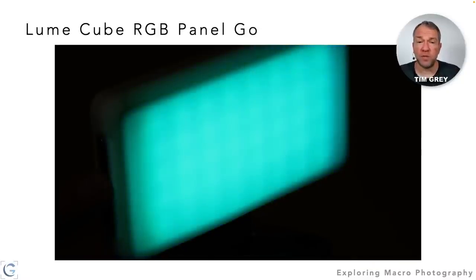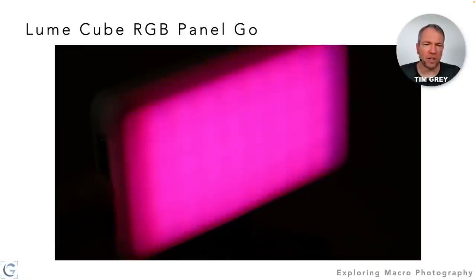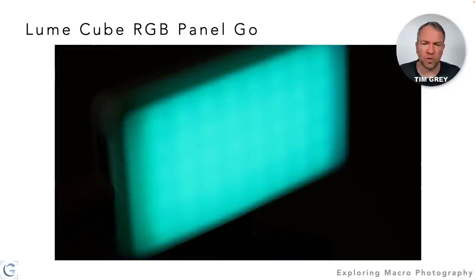That's just because there's a diffuser panel on the front of it. So the lighting itself is made to look like it's soft, but it really was in focus, I promise you. And again, cycling through the various range of colors. And this is set at full brightness, which is why, exposing for the illumination itself, the background, of course, drops off to pure black, even though I was in a bright room when I captured this video.